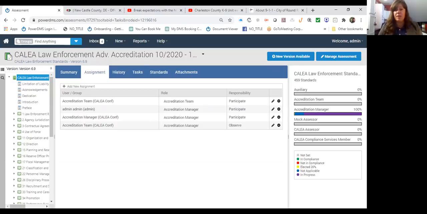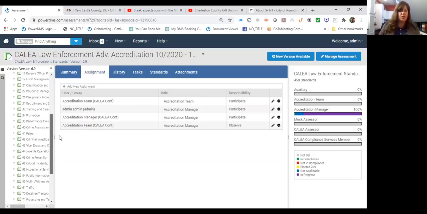That will ensure that it protects the integrity of the documents that are contained therein and the privacy of those, so that those individuals don't see human resource related documents or internal affairs documents or things that are more sensitive in nature. It'll restrict them to only those standards that they need to have access to. So I've created those groups, and we are going to walk through assigning one of those now.